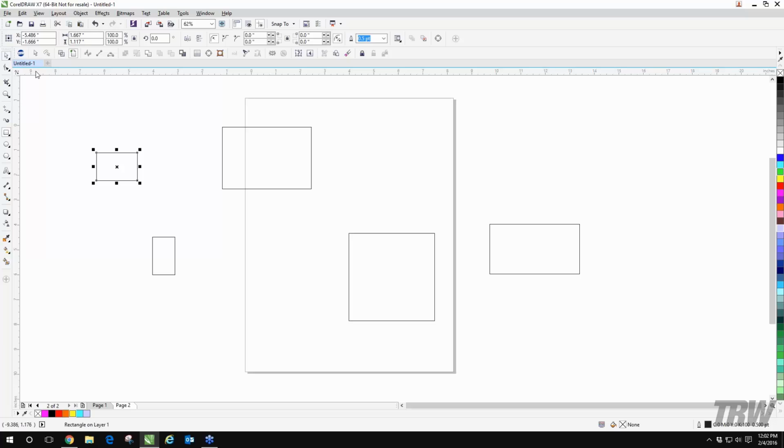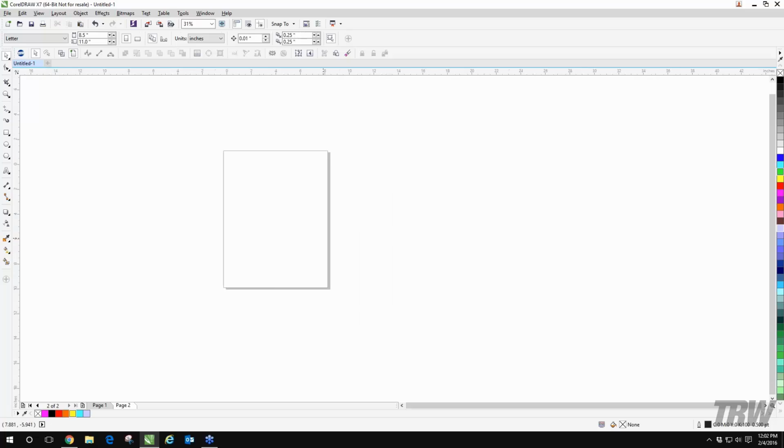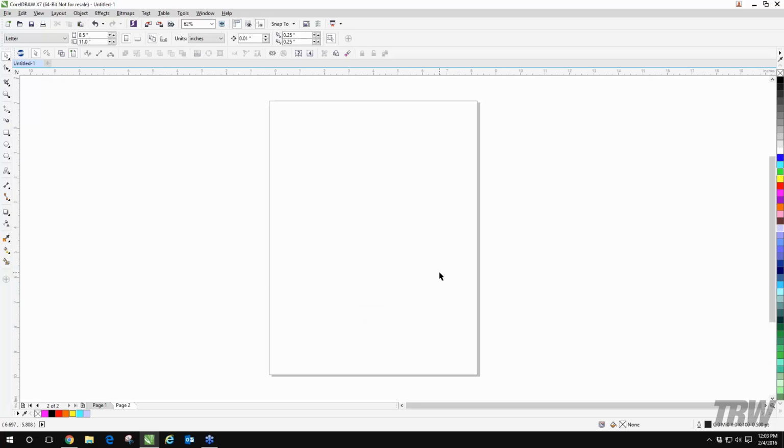What's going to be important is when you start getting into exporting your files. You're going to want your design to be on this space. Some people have different preferences on how big you want this to be. But again, it's not really going to affect your designing until the very end when you start to export. If you do want to change it, it's super easy. You can just come right in here and make it 9 by 11 if that's what you want.